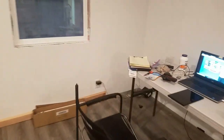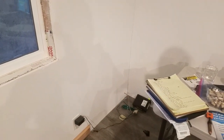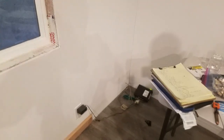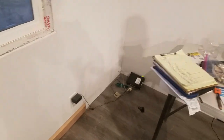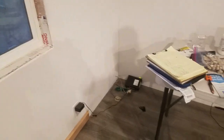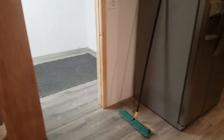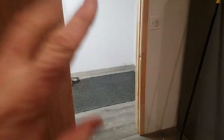And then over in this corner, I had to stop because where the line comes through for the internet, of course, when I put that in, it literally is a 1/2 inch into the trim rather than right above it because I didn't think about the trim when I did that. So anyway, we'll put that in. But I'll have to drill that as we go through. And then, of course, I didn't buy as much trim as I thought I did, so kind of ran out. So I couldn't even do the mud room, but I'll do that there. So I'm down to half a room or a little less, and then the mud room.